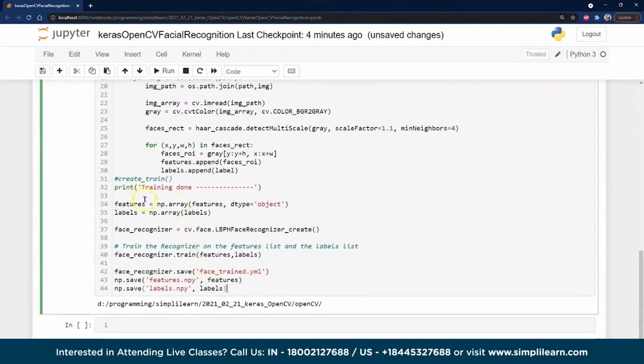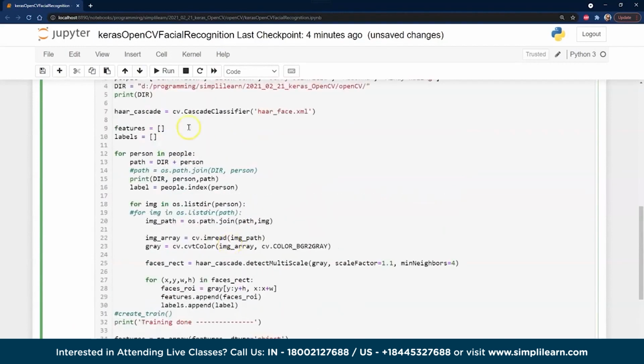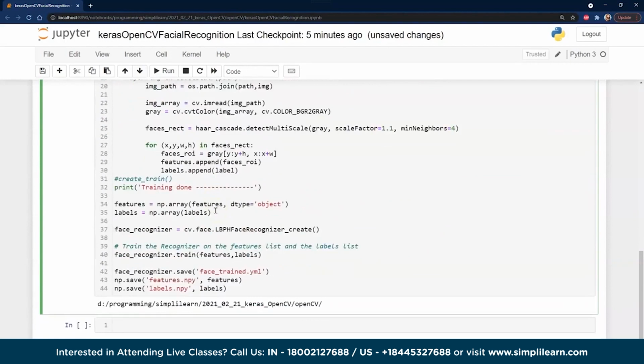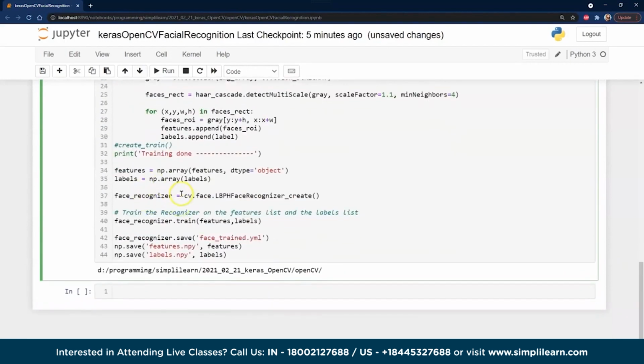So here we come down here, we have our features. We're going to print that the training is done, so it's gone through and it's cleaned up all the features, all the setup in here. And then we have our face recognizer. This is the heart of what's going on. The face recognizer is an LBPH face recognizer create.